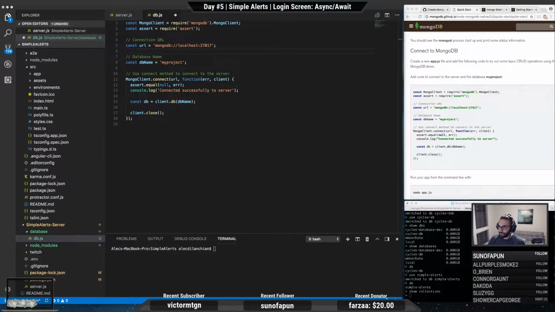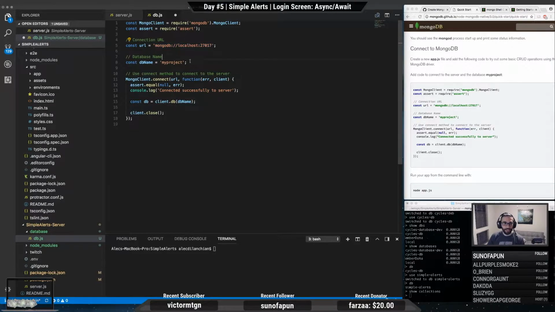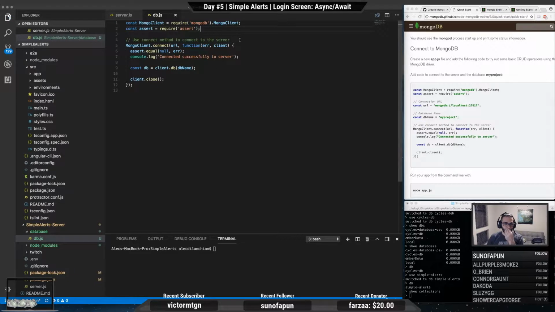So let's go ahead and add the environment. So if I can remember properly, we're just going to do property node env, and we're going to set this as dev. And then we have, what else do we got? The next one is db URL. And then we're just going to set that right now as this guy, right, for our dev environment. And then we have db name. We're going to set as SimpleAlerts. Pretty straightforward. Awesome. So then in this case, we don't even need these properties anymore. We should have those set up in our environment file.